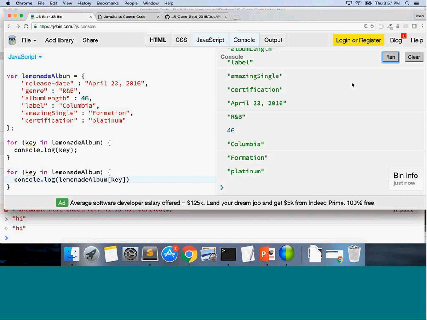So then it's going to go into the Lemonade album release date, and it gives back April 23rd. Part of the key, which is genre: Lemonade album genre gives back the genre. It's different because it's an object, but it has the same sort of reasoning. This is what's iterating on the object that you pass to it.